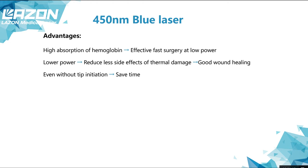This will avoid a lot of misunderstanding, where the dentist says cutting is not very good because they don't know how to make good tip initiation.